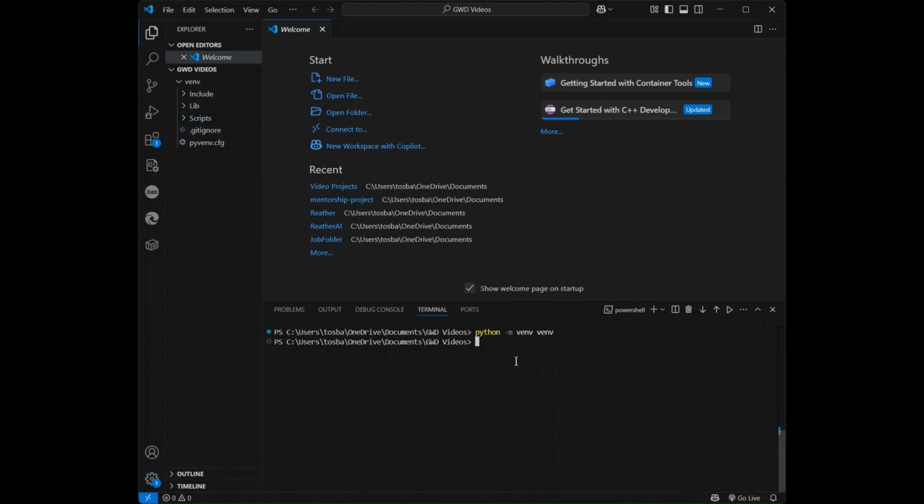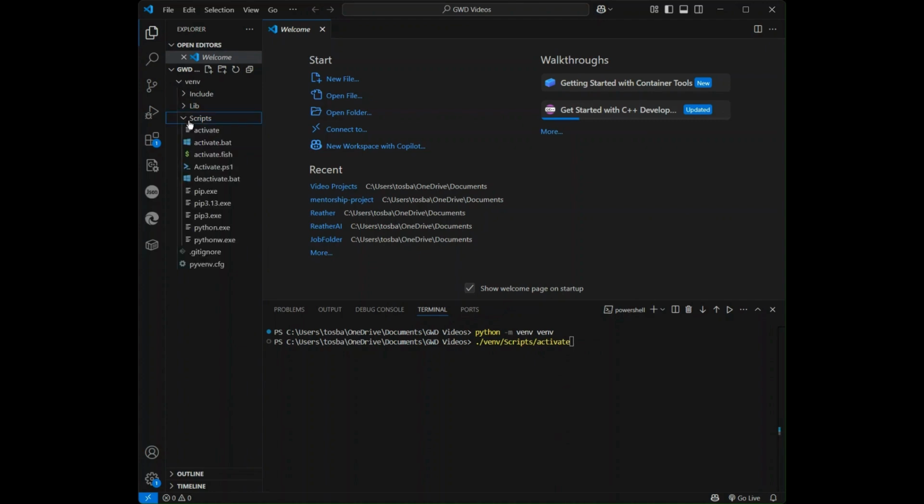The only thing we're going to do is type /venv/scripts/activate. If you want to know more about this, in our venv folder, we have a scripts folder.